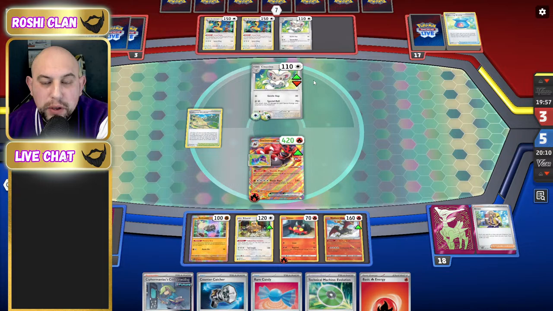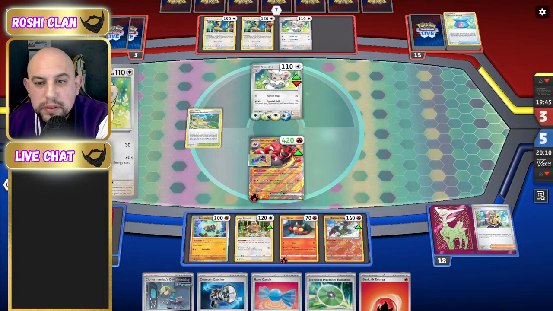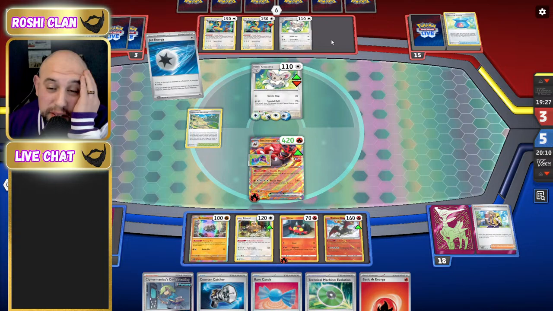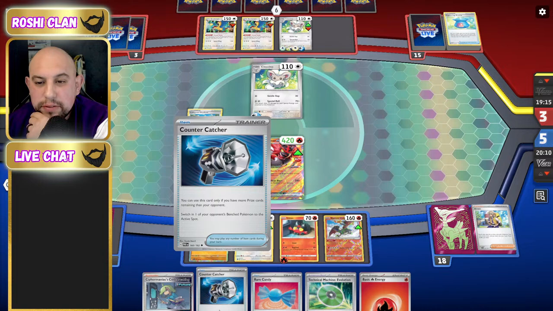Have you got enough energy? It will be everything you've got. You don't have enough energy. Do you have enough energy? He's got 10. And he's probably prized some as well. He's got one in his hand. And it's still not enough to knock me out. Have I outlasted you? Oh. Right. I've got Counter Catcher as well.